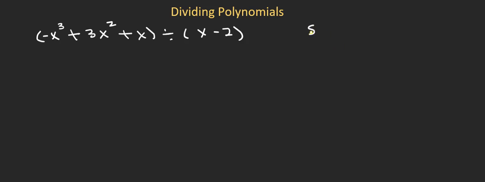Now we're going to talk about synthetic division. Synthetic division is a shortcut that we could use only when the divisor has an exponent of 1. Now the long division doesn't matter what the exponent or the degree of the divisor is. But synthetic division can only be applied when the exponent of the divisor is 1. And this is how the synthetic division works.